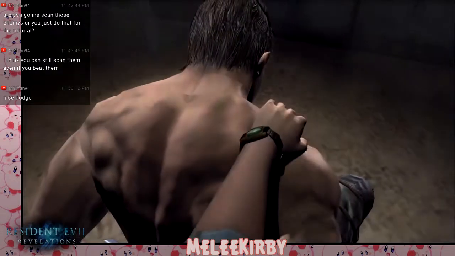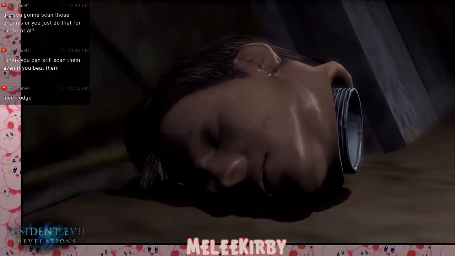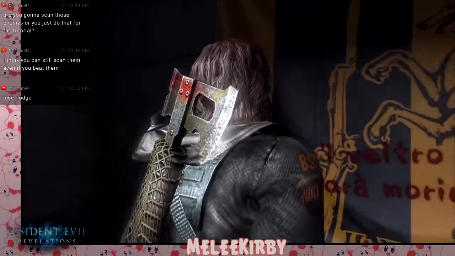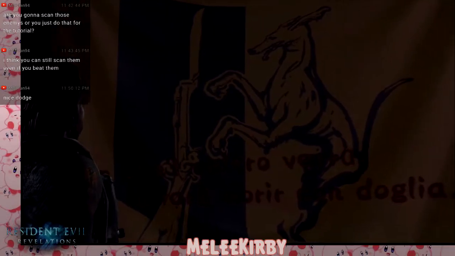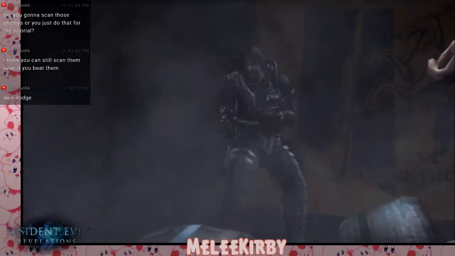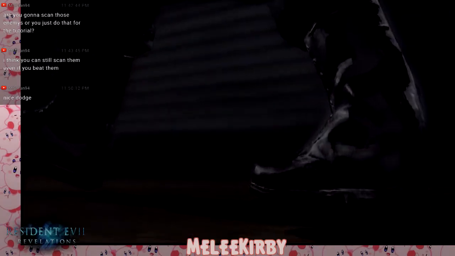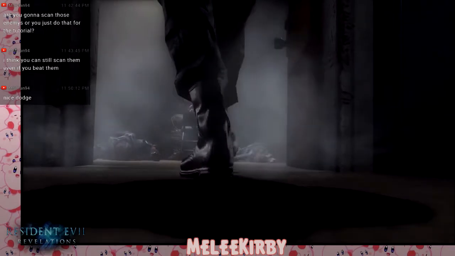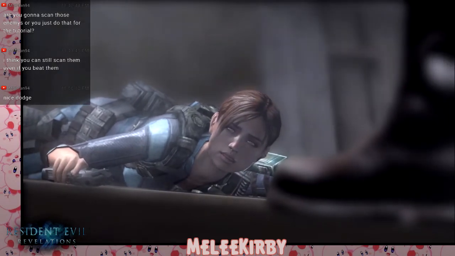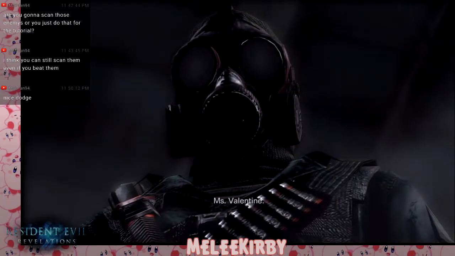Jill, come on, we gotta help Chris. There we go. So it does open both doors. Chris? Oh, it's a mannequin. What is this? Oh, great. Well, it's a trap. It's a trap. I'm guessing this is Veltro's doing. Yeah. It's time you learned the truth, Miss Valentine.